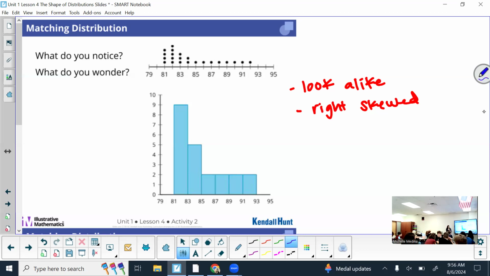Table 2, can you give me one wonder? Okay, what does it represent? Do you want to share? No, not anymore. Okay. What does it represent? I think it's great because the axes are not labeled. We don't know what is going from 81 to 92. So that's where we can add in that inference. That's one of our learning targets, is using graphical representations to suggest a situation that it represents. So think in the real world, what could be going from 81 to 92?